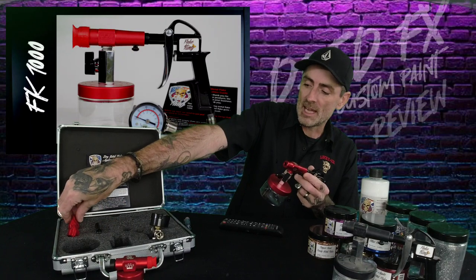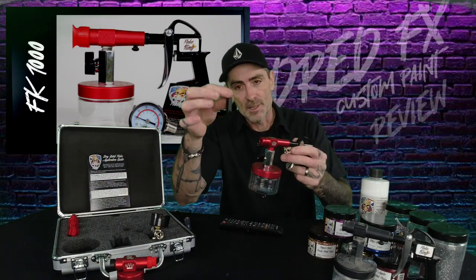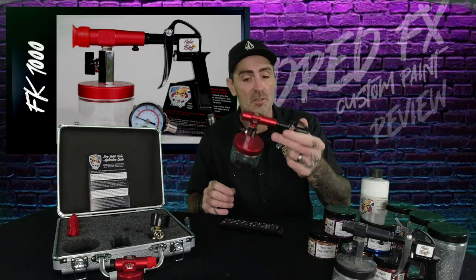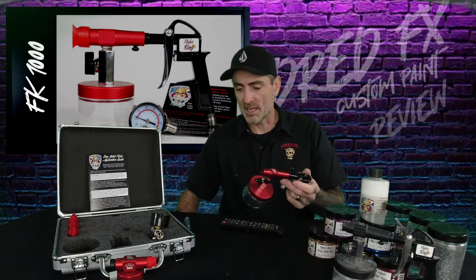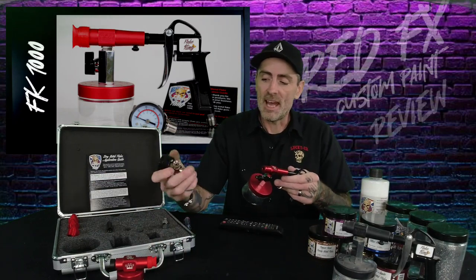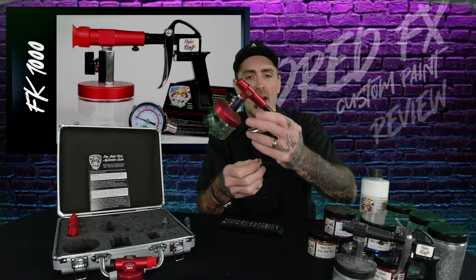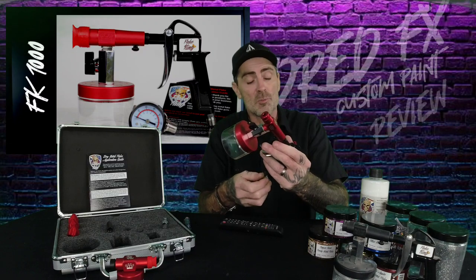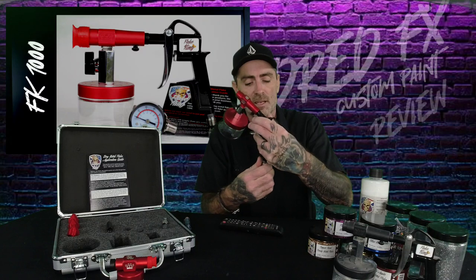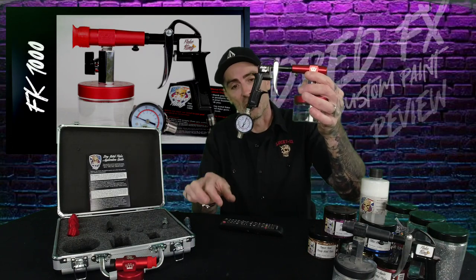And again, with this kit, you get the pickup, like I just explained with the pickup on that. You get the same pickup tube, which can adapt in this. So you can use this gun for the corrosion kits as well. So that's nice to have in the box. You get the air regulator, and that will just screw. That's just a normal air regulator that you'd get on your normal spray guns. And you would screw that to the bottom like that. Nice and easy, and then your main air line would come down on here.